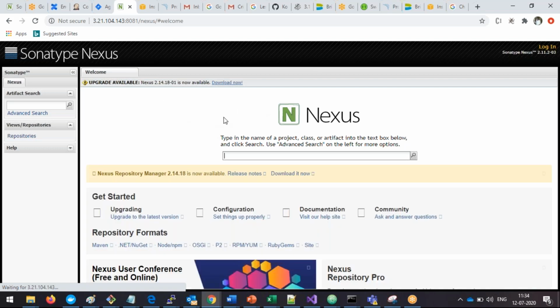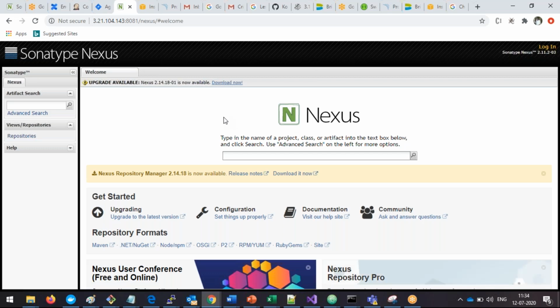So this is the dashboard of the Nexus. Now here we are going to manage the repositories. A repository is nothing but you can treat it like a folder, same as our GitHub concepts. GitHub will have the repositories, and in the repositories we place the code. To manage the code effectively, we create a number of repositories. Like that, our Nexus will be managing the repositories. Under it you can create your own repositories based on the structure and the projects, then push the artifacts into the corresponding repositories.